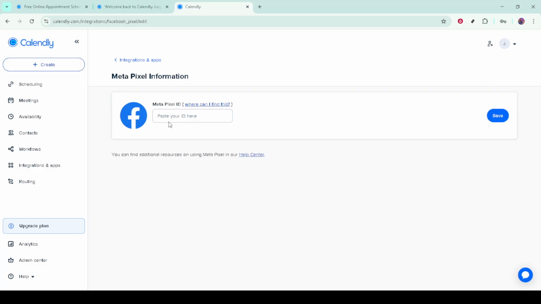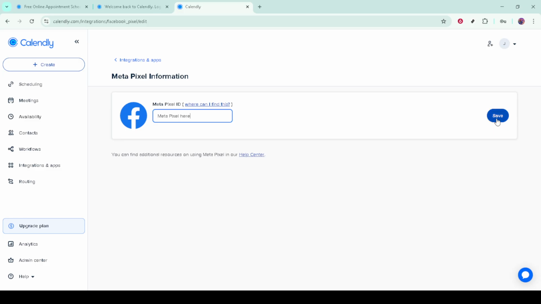In the Setup view, enter your Metapixel ID into the designated field. Double-check that you're using the correct ID for the ad account you plan to use, especially if you manage more than one pixel. Remember, you're entering just the pixel ID. Calendly will inject the base code behind the scenes across your booking pages so you don't have to touch any page code. When your pixel ID looks good, click Save.